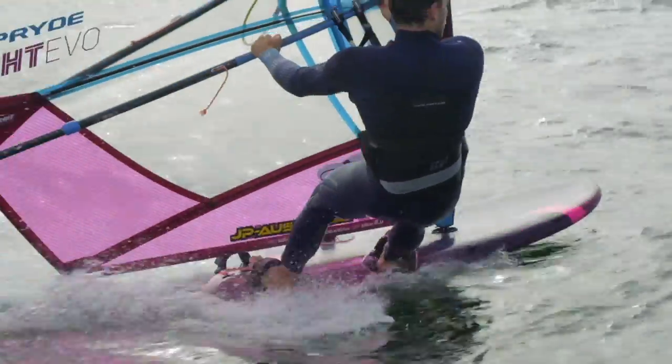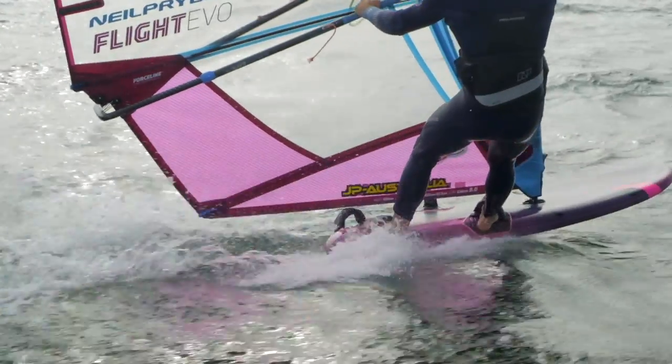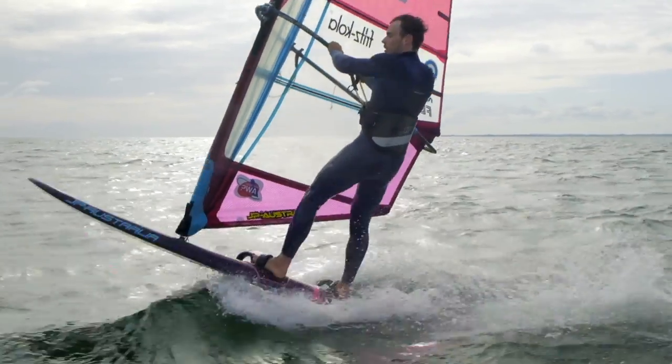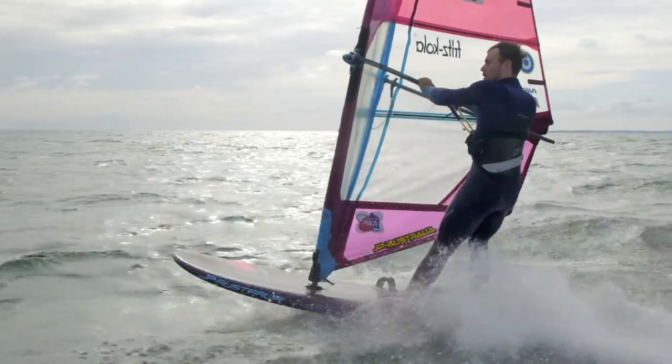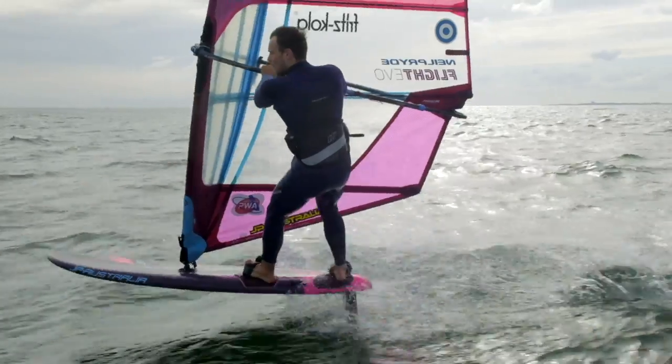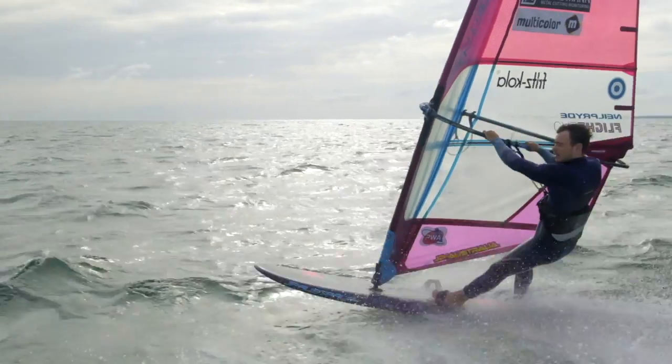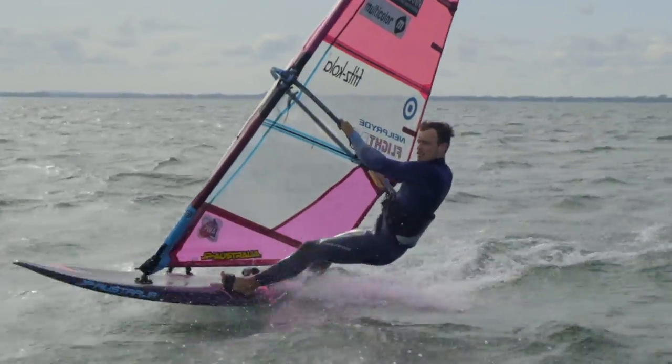Of course you won't be able to hit the top of the chops at a hundred percent rate, but it's definitely better than going into every little gap. If you're not at a level where you can fly your board freely over the chop, the problem is that every face of the chop has the potential to throw your nose up and make you lose control, or to make you hit the chop so hard that your board slows down and you feel like you're about to catapult. Let me know in the comments which one of those two is more common for you!